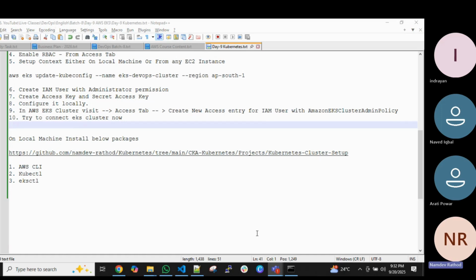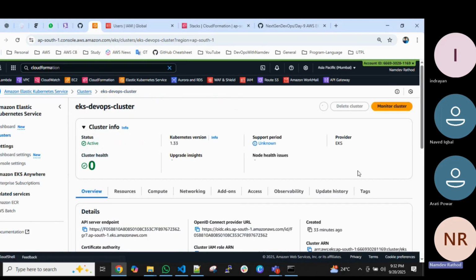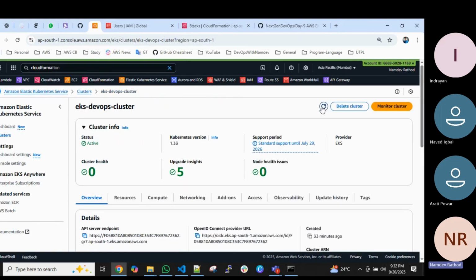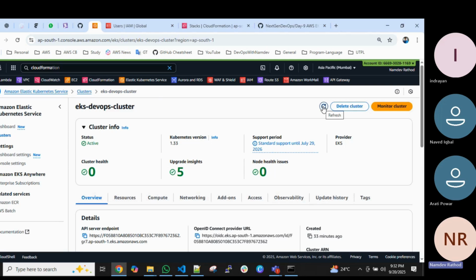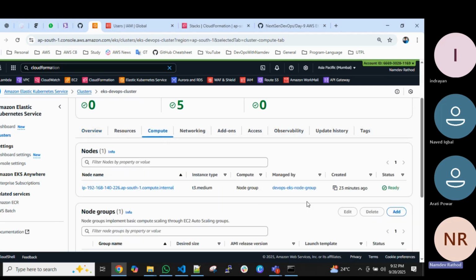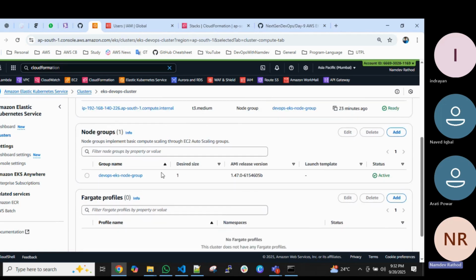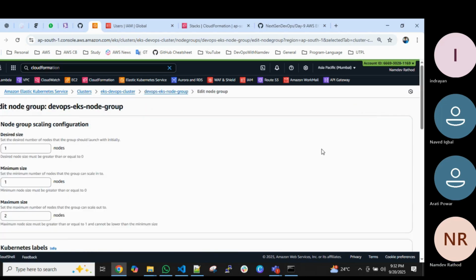For now, what I can do is this. When you don't want to work for a short period like one day, and you don't want to recreate the cluster again for practice, you can make this node group 0. This is created, right? Select the node group and go to edit. You can see this option, minimum and maximum.